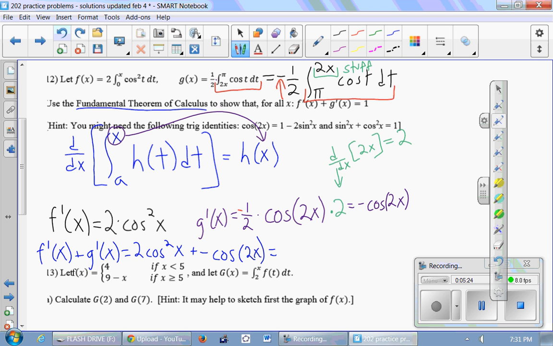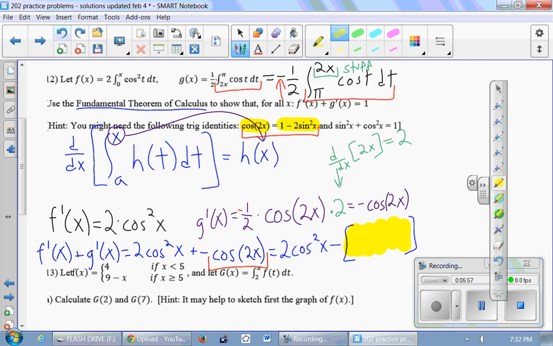Okay, 2 times cosine squared, I don't quite know what to do with that at this moment. So how about we just sit on that, but recognize that cosine of 2x is exactly one of these identities that was given to us. So we'll replace that cosine of 2x with the right-hand side of that identity. So equals, we're just holding on 2 cosine squared of x. And then plus minus is just to subtract. And then right here, we're going to put in the right-hand side of that first identity. So instead of cosine of 2x, it's exactly the same as 1 minus 2 sine squared, which we're going to put right in there.